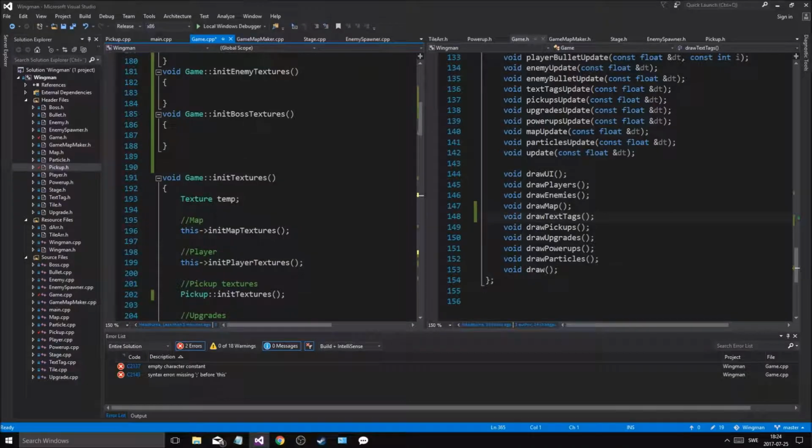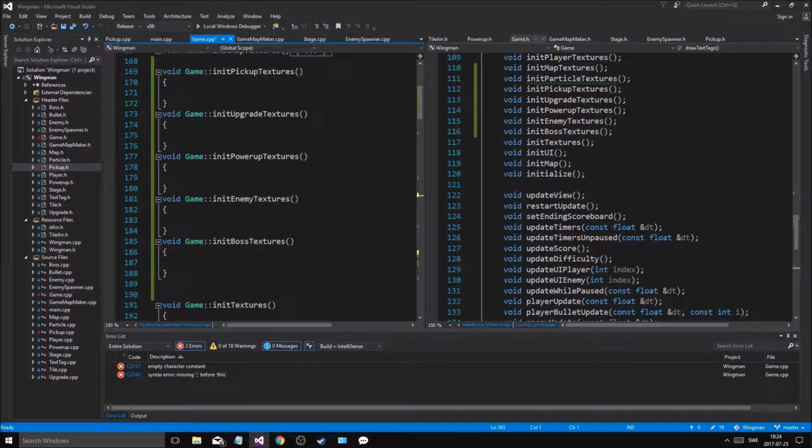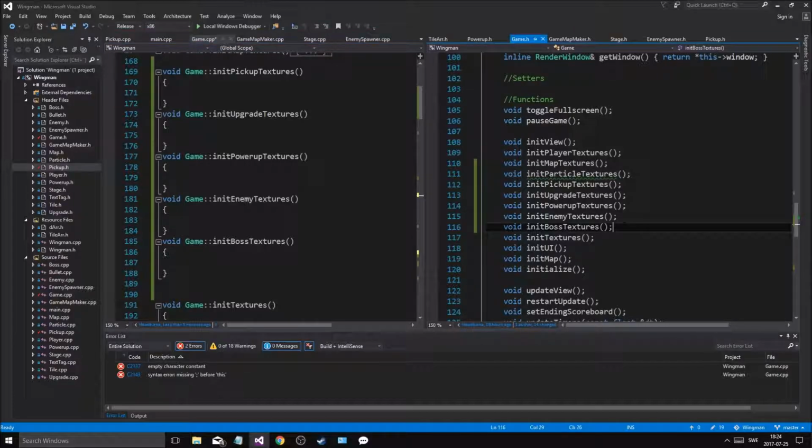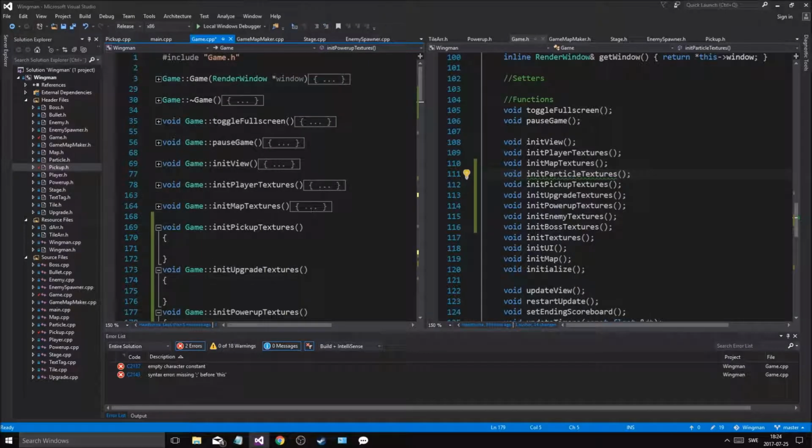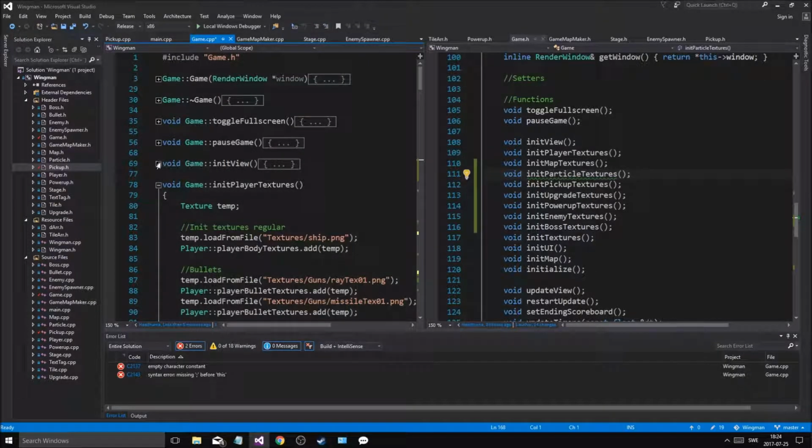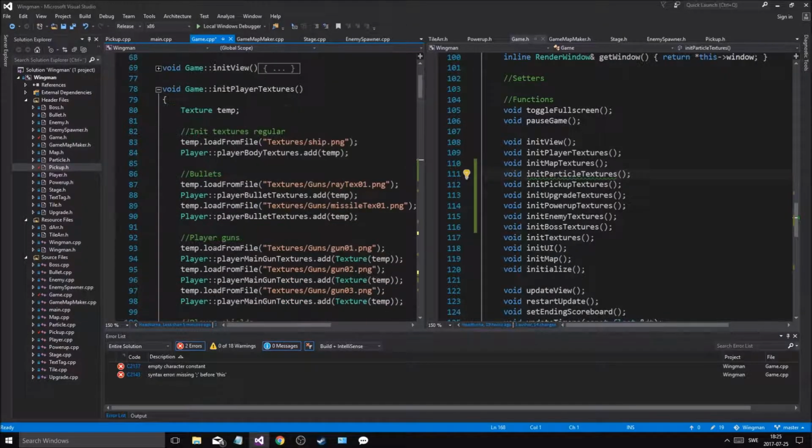But these textures are important because we're basically going to do this. We're going to remove all of these, or we might not do that actually. Wait. What if we start with a view?